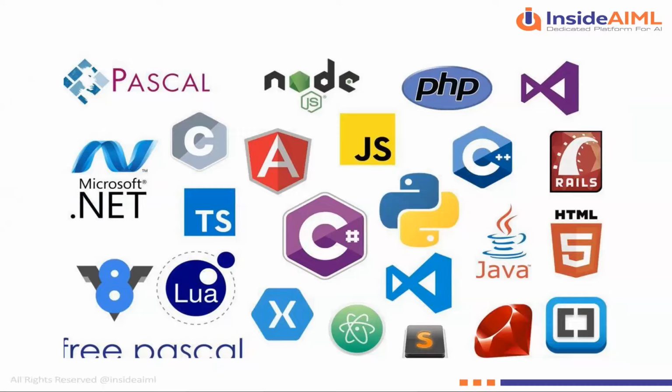So there are so many languages. If someone is from an IT background, they might have come across all these languages, right? We have Java, C, C++, .NET, C Sharp, PHP, Ruby, and tons of languages. But for data science work, for data analysis work, people mostly prefer Python, and for other work these days as well.